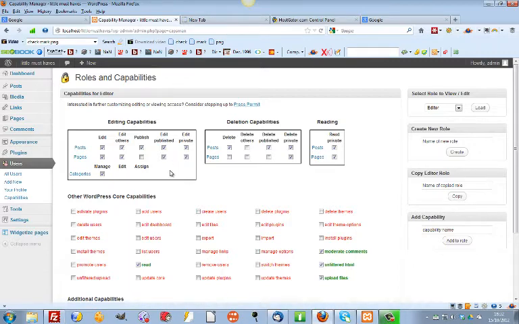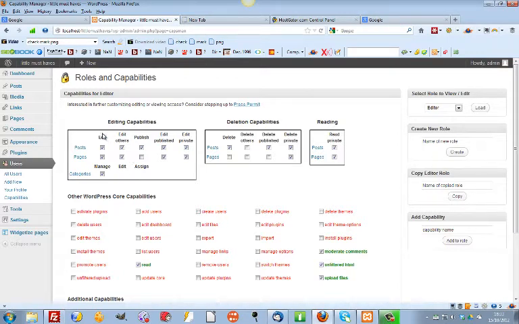So if I've quoted for that, I don't want to give my client access to be able to just keep adding pages as they want. Certainly they want to be able to edit the pages that have already been created, but I want them to have to come back to me if they want to increase the number of pages in their website or add more functionality, because then it's repeat business. So that's why we change the capabilities of the editor role.